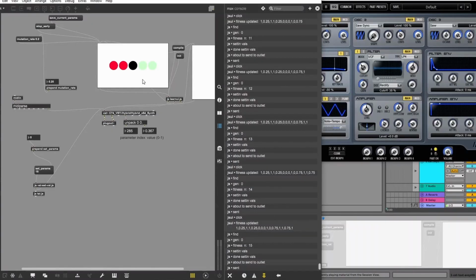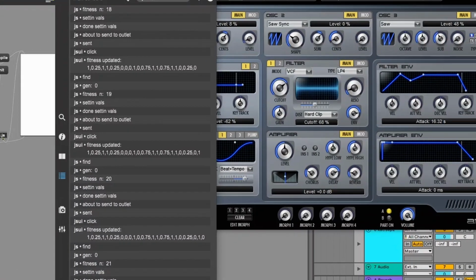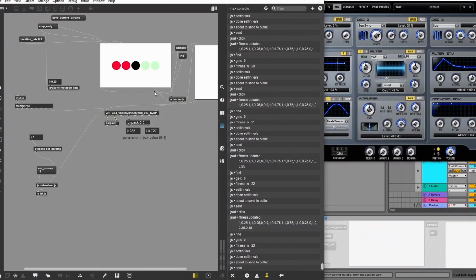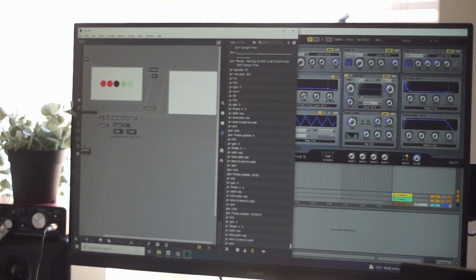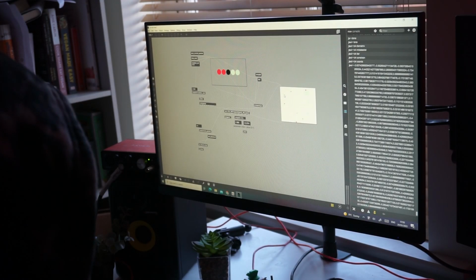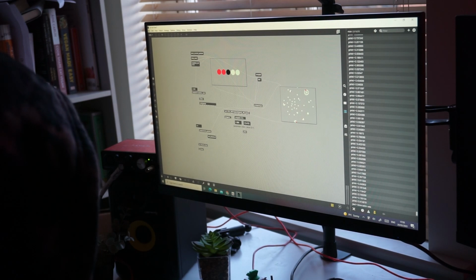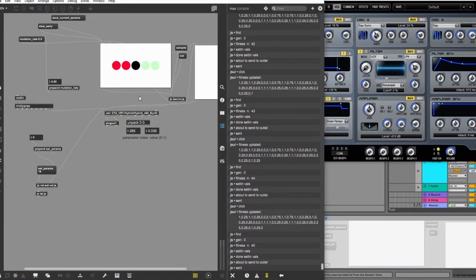Once I've scored the current patch, it automatically sets the next one in the population, and I score that one and so on until I've scored every patch in that generation. Then of course it does selection, crossover, and mutation, and I score the next generation and so on. And ideally, each new generation will be closer and closer to a good set of diverse patches because the selection process removes the ones I scored lowly or represents them less in the new population and represents the ones I scored highly more.